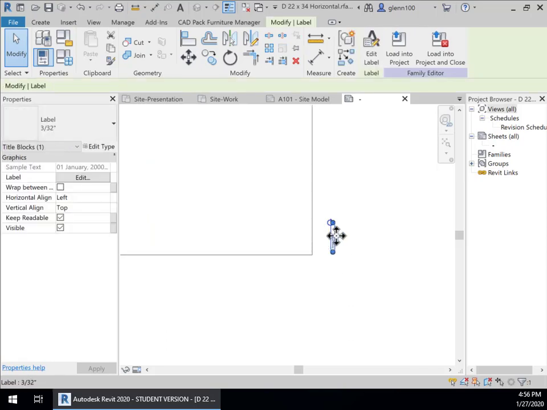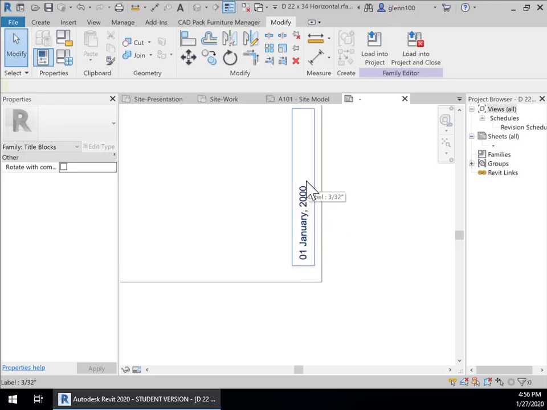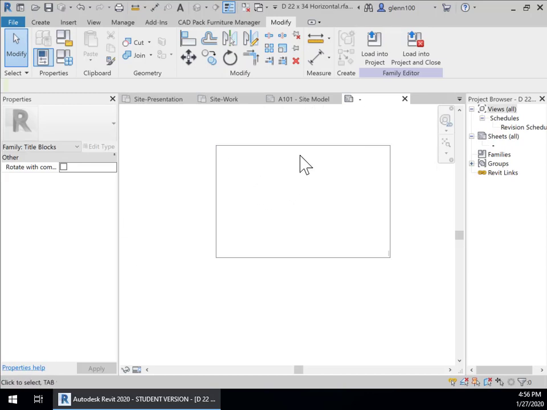And then I'll pull this back over here. What is this label right here? This label right here is this timestamp. So whenever you print this sheet out, you'll see the date and the time, and you'll see the month, date, and year printed over here that it was printed. Of course, that's based on the computer that you're printing it from. And then a timestamp, a time, will also be included. So we're going to leave that there so that we know when this was done.